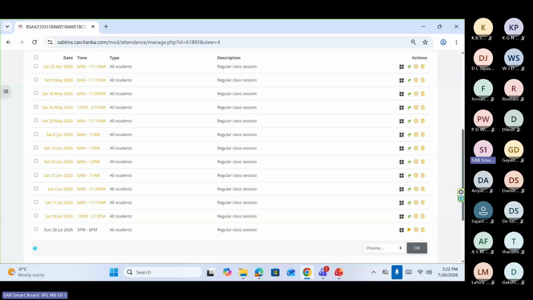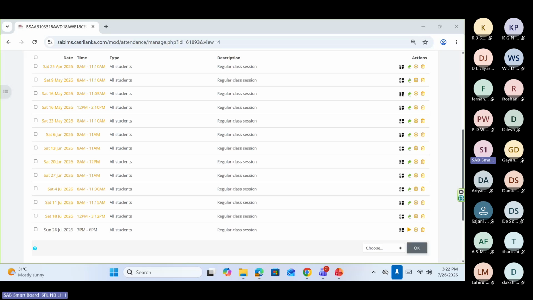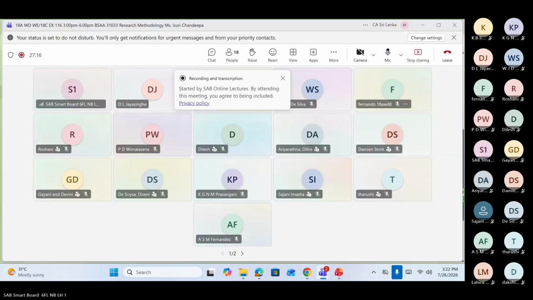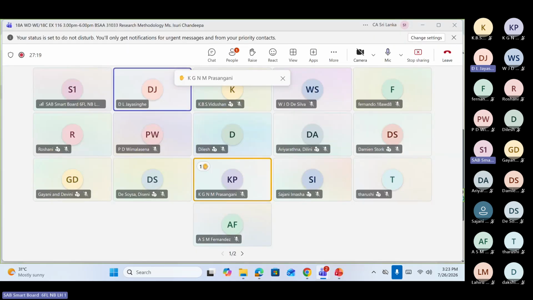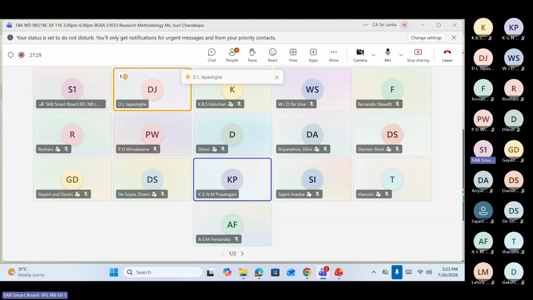Is that clear to you all? Madam, can anyone respond to me? Can you hear me, madam? There are 18 participants. Hello, madam. Yeah. Can you hear me? Sangini, okay, you can talk and let me know whether that is understandable or not. Madam, hello, madam. Aryaratna, Jayasingha, yes. Hello, madam.